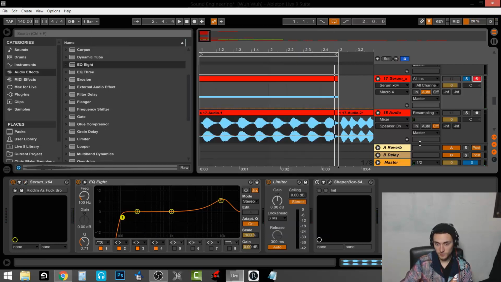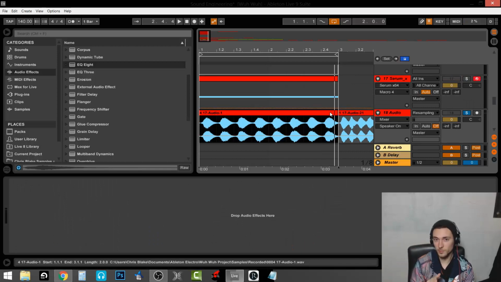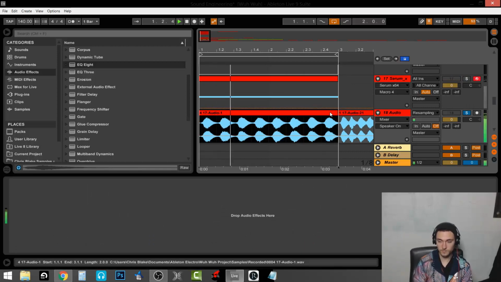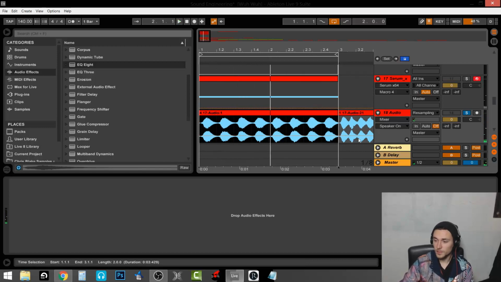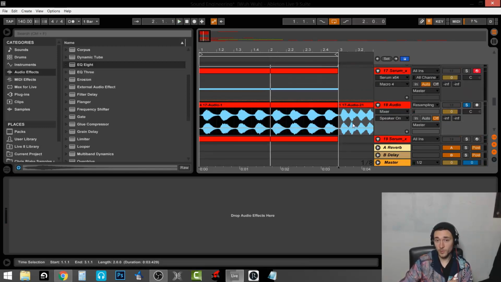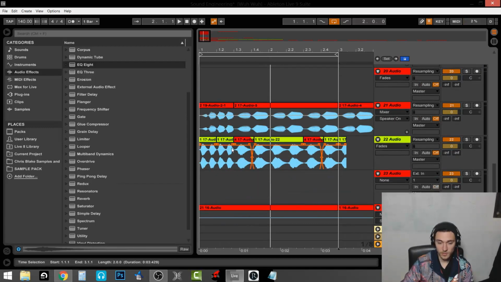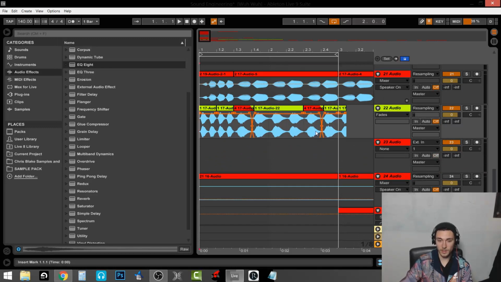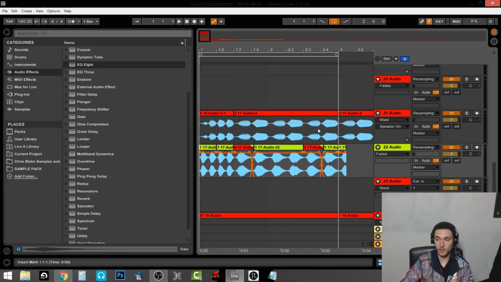So now, let's see what we got here. We got that, and then I believe I changed my macro around a little bit, so it might sound a little different here. Yeah, as you can tell, once you start moving around, you can play with it. Play with all the knobs, with the filters, with the FX chains, and really get dialed down to what you like. So here it is with a little bit of automation and changing the formants in different spots, and then also EQing out the low end and adding a sub.